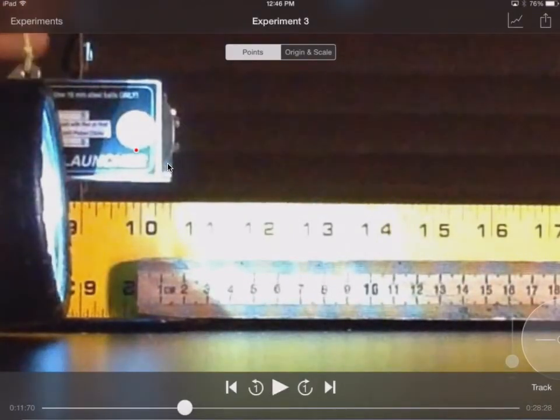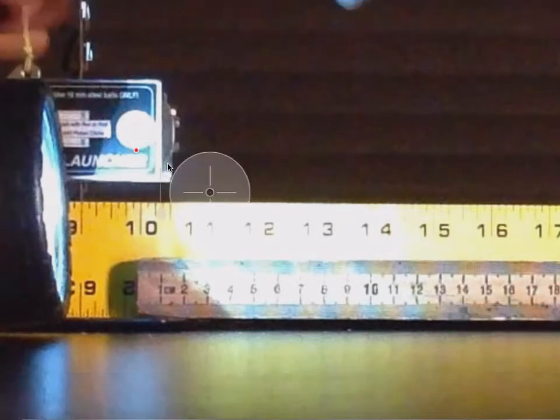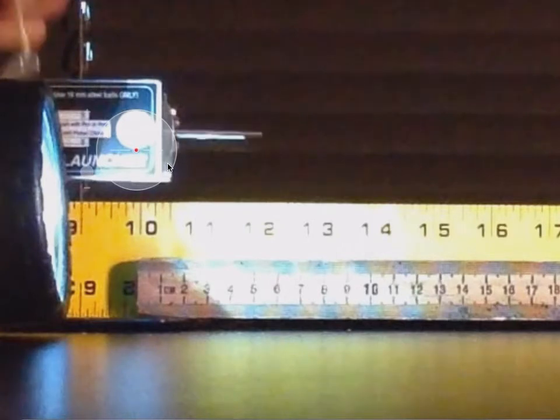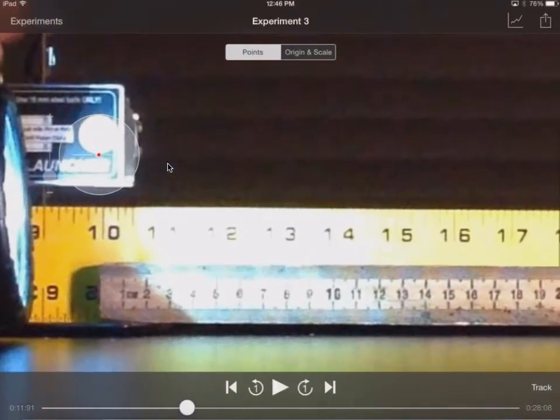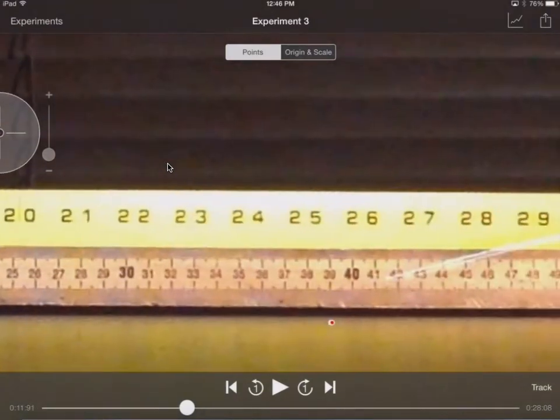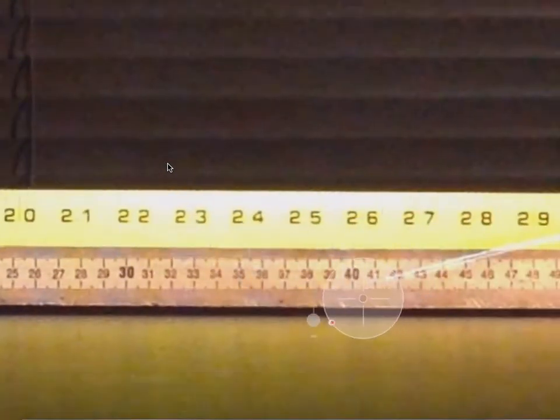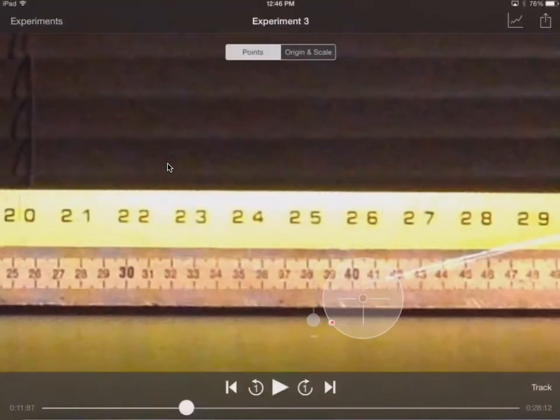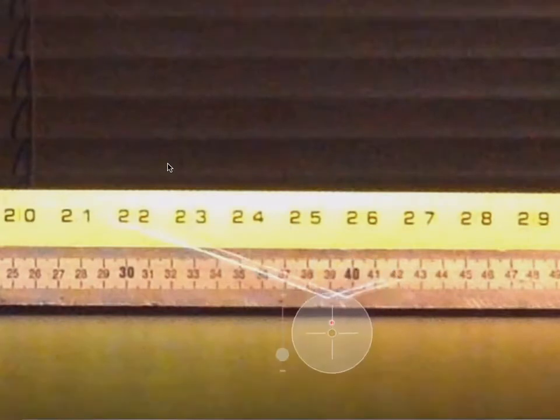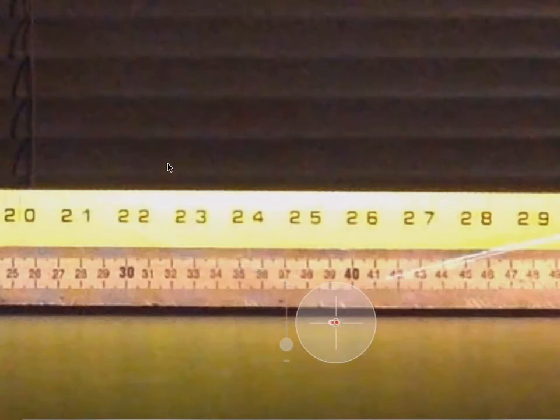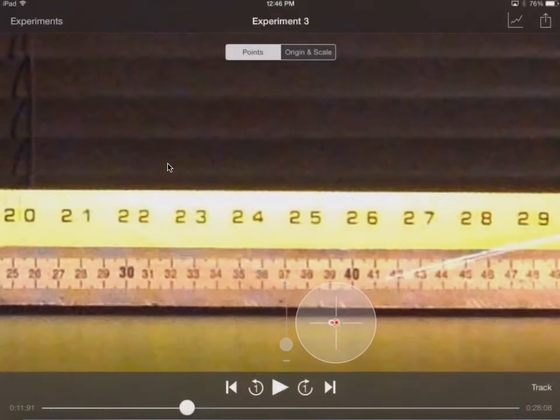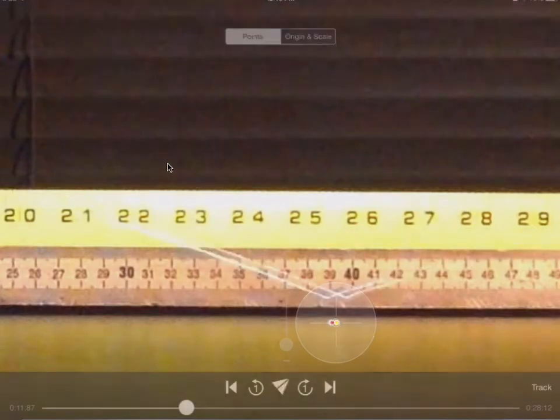Scrub back. Go forward one, come back one. And let me just pull this up, like so. Tap there. And just continue right on with that. And as you can see, we went a little bit too far. Let's go back a little bit. And I'm just going to try to go in between here. Let's tap there. And let me play it again.